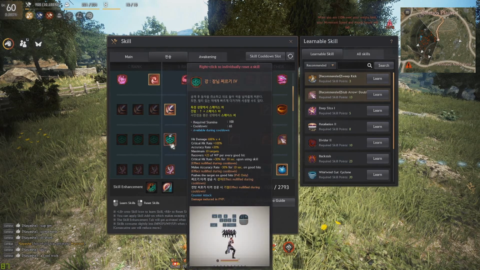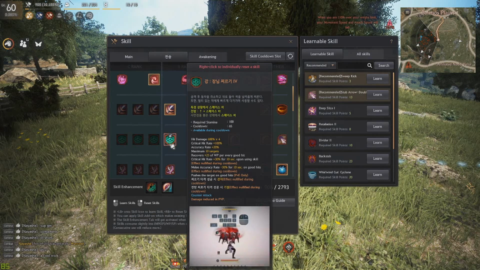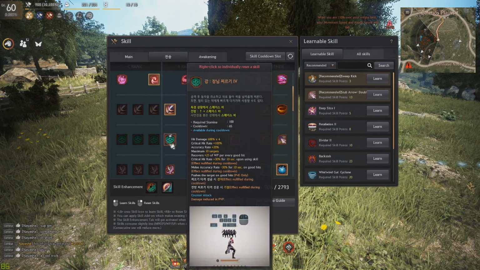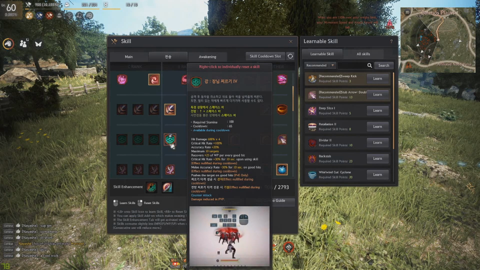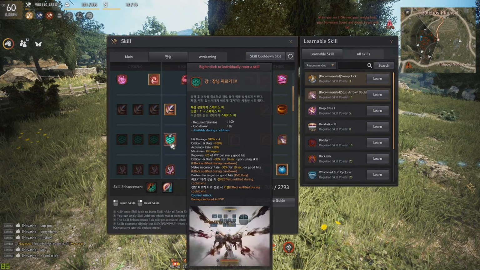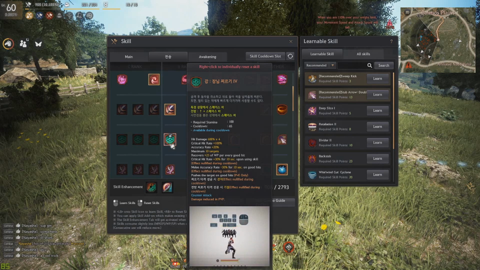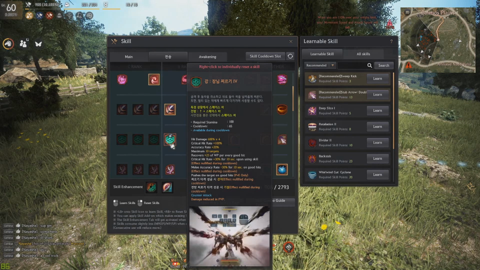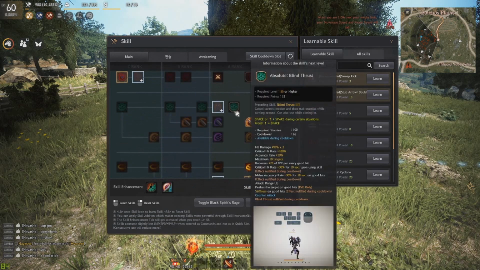Next, we have 4 Blind Thrust. Pretty much everything about the skill is the same, except for a few major things. 1, it turns into a stun instead of a stiff. And 2, you can spam it. But if you use it on cooldown, you don't get the ability to stun your opponent, and I think damage is slightly less. Still hits kind of hard though. But everything else about the skill is pretty much the same, just higher damage on it.